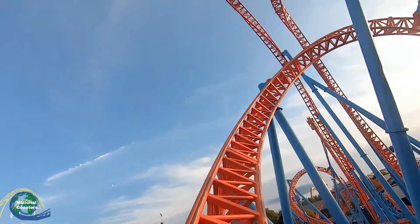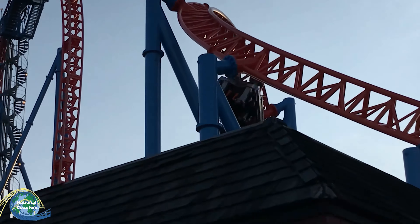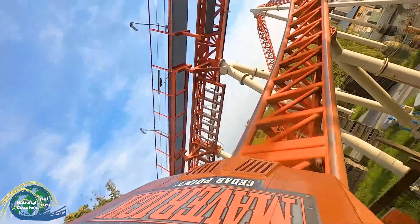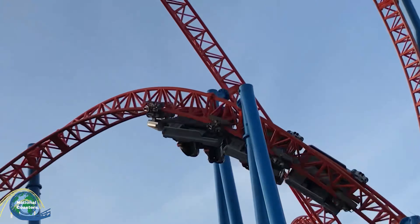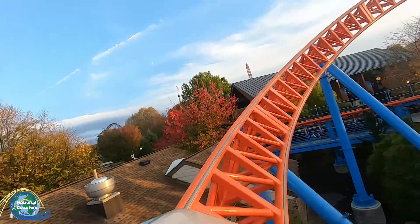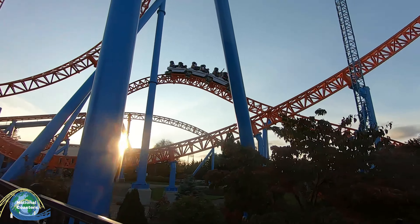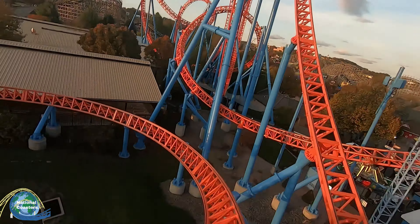After flying out of this inversion, prepare to take two more. Listed as a double corkscrew, these next two elements are exceptionally whippy and maintain the same speed throughout their duration. Unlike some double corkscrews which can be considered one element, I would consider these personally to be two separate elements because in between the corkscrews, the track more or less levels out. I would similarly compare them to the rolls on Maverick's twisted horseshoe roll — just super quick and intense. After getting absolutely thrown through these, prepare for what in my opinion is one of the top 10 best airtime elements on any coaster I've personally ridden. Following that second corkscrew, there is this unbelievably ridiculous airtime slash speed hill that wants to send you sky high. There is no lateral banking, and the change in slope given the fairly small length of space the hill takes up is just flat out insane — I was literally catapulted out of my seat and 100% floating over the entire top of this hill.